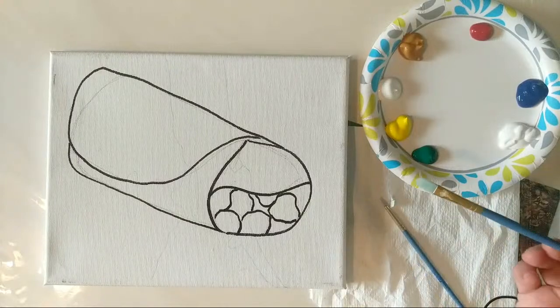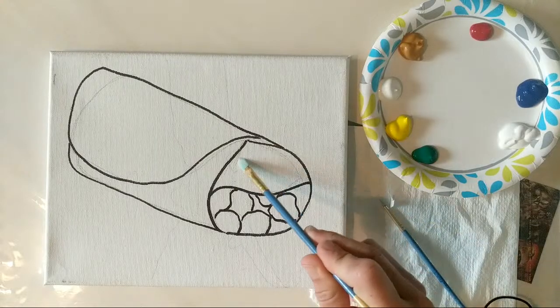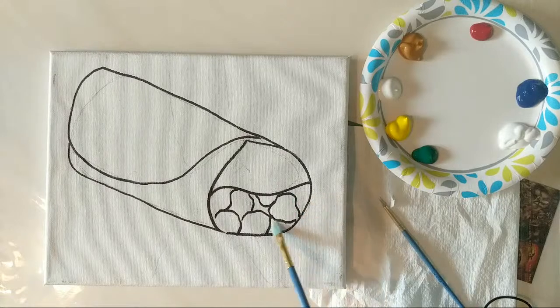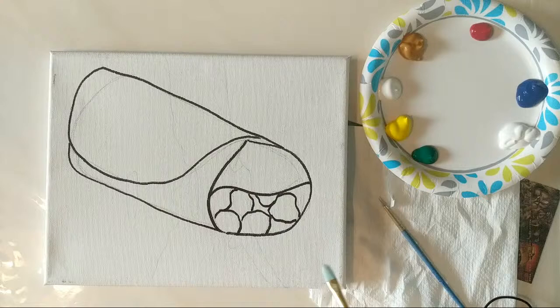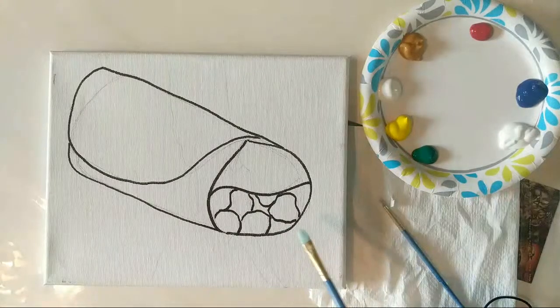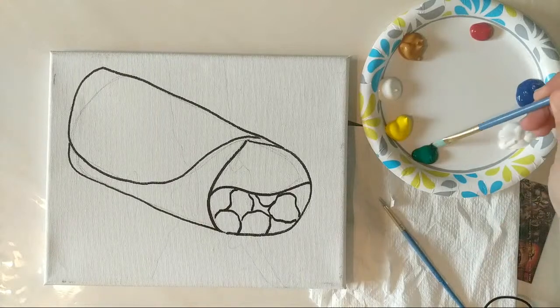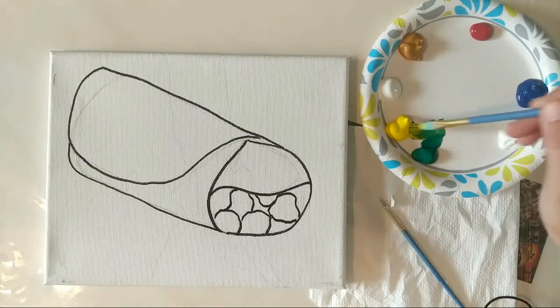So jumping right in, I'm going to use the middle flat brush, and we're going to put green in here. This will be kind of like where the lettuce is. Here we're going to use some raw sienna and white and kind of make either your refried bean mixture or maybe your meat mixture. And if you want to switch out any of this to be more fitting to what you want in your burrito, please feel free to switch this up.